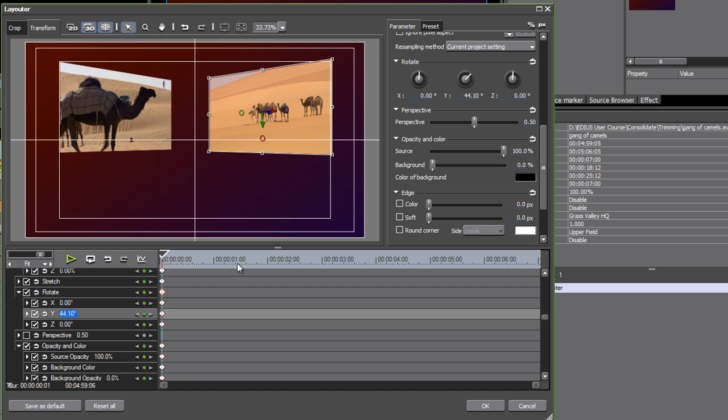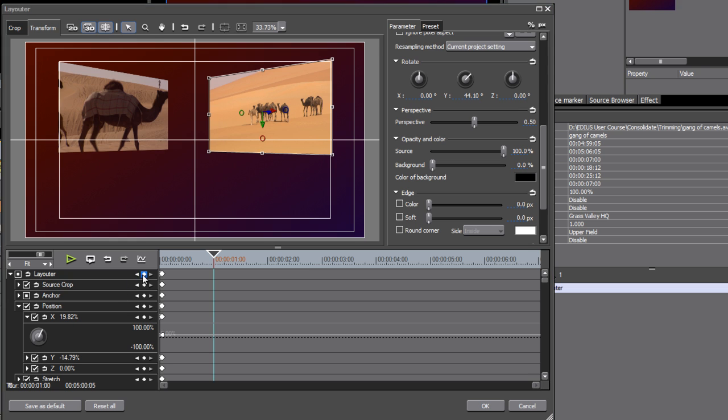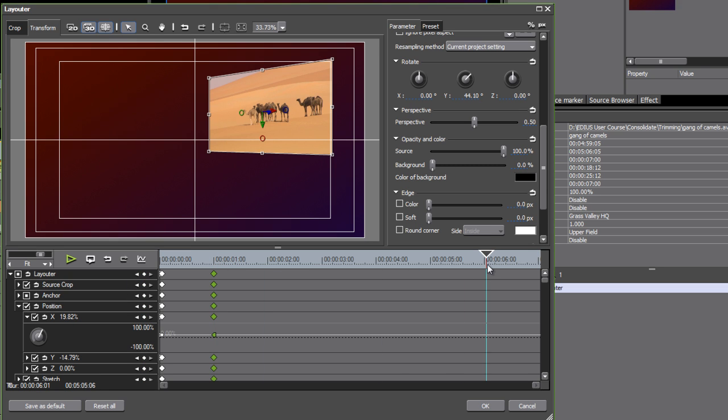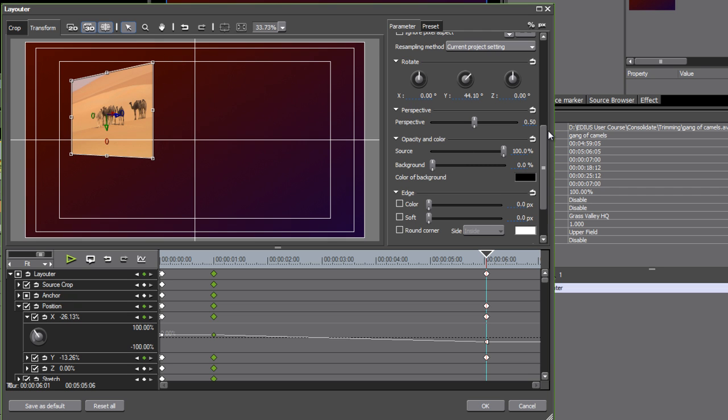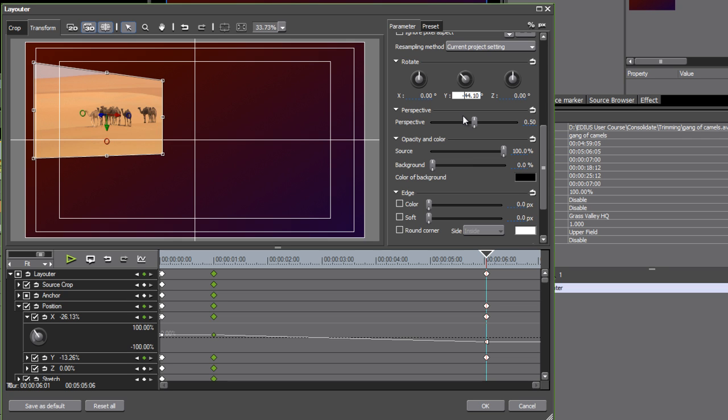Position this in the corner of the screen, and then I'll add a keyframe about a second in. Again, I'm just going to click right at the top and add a keyframe for everything for the Layouter. Drag over, move the image across the screen, switch that rotation around, and if you want the rotation to match perfectly, just click into the number, type in a hyphen, a minus sign, and tab out of that, and you've now exactly switched the angle.